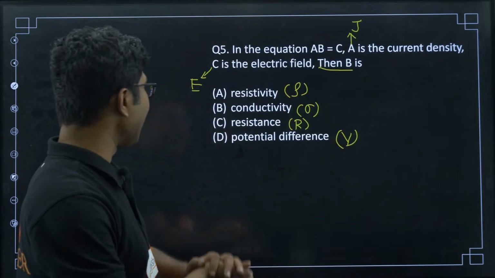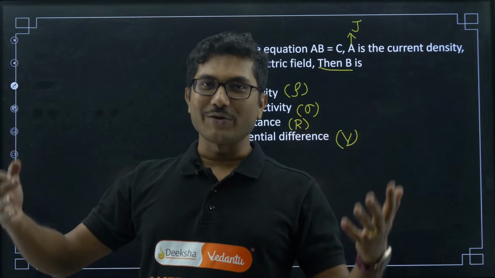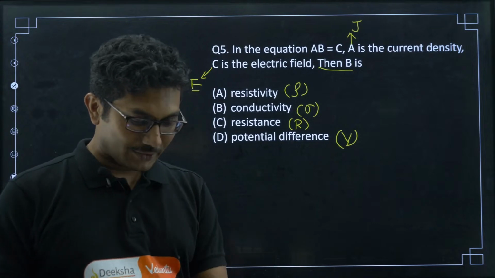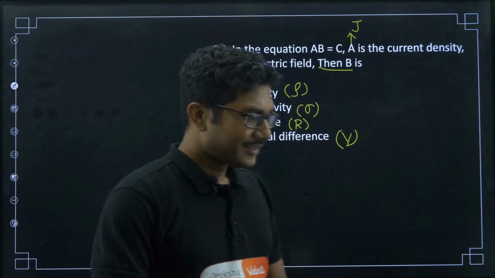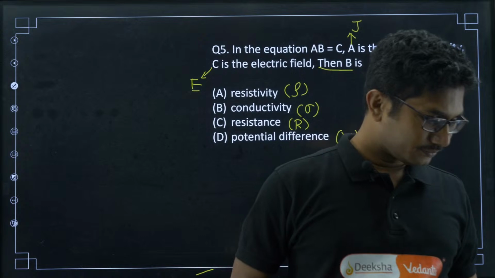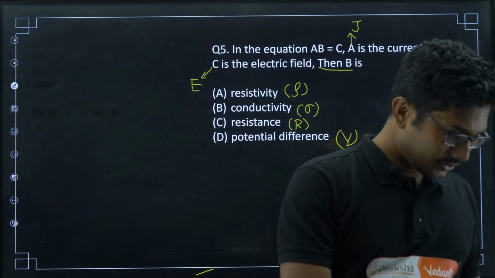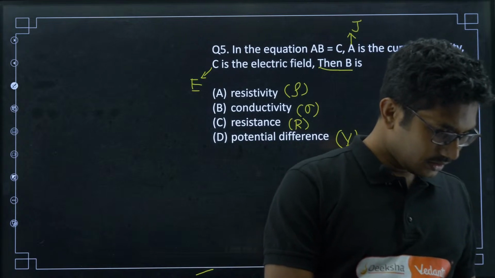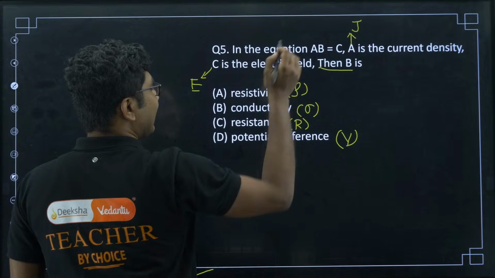Pooja is saying 5B. If you are playing KBC, this is like a 1 crore question. This will be one of the biggest questions of the chapter. If you answer it correctly, you will get 1 crore. This level of difficulty is not simple, you have to think before answering. Let me restart this once more. I am not getting any update from you guys. The update is coming, but it is coming late. So let me restart. I hope now I can see your answers.